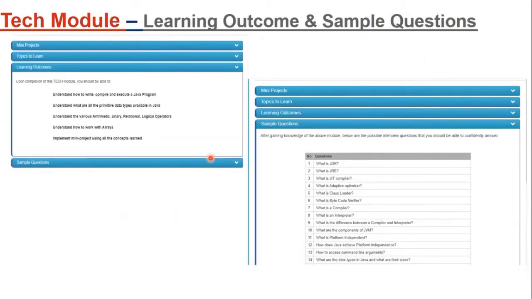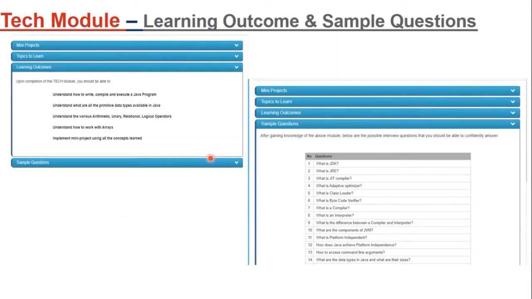If a module contains 4 or 5 topics, you are supposed to complete all the topics and the required assignments given on all the topics. The other two parts are the learning outcomes, which talk about the expectation from this module, and the last part, called sample questions, which is for you to recap. The purpose is that you should be able to answer these sample questions. If you are able to answer all the questions, you're good to go. If not, you need to do a recap.